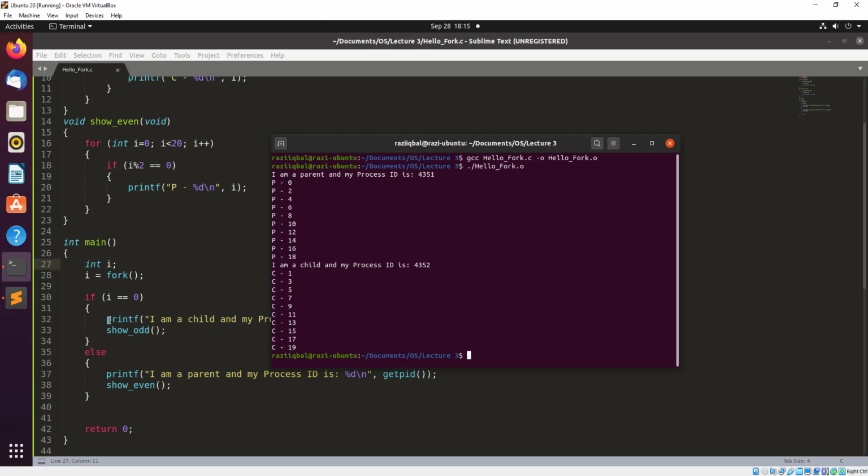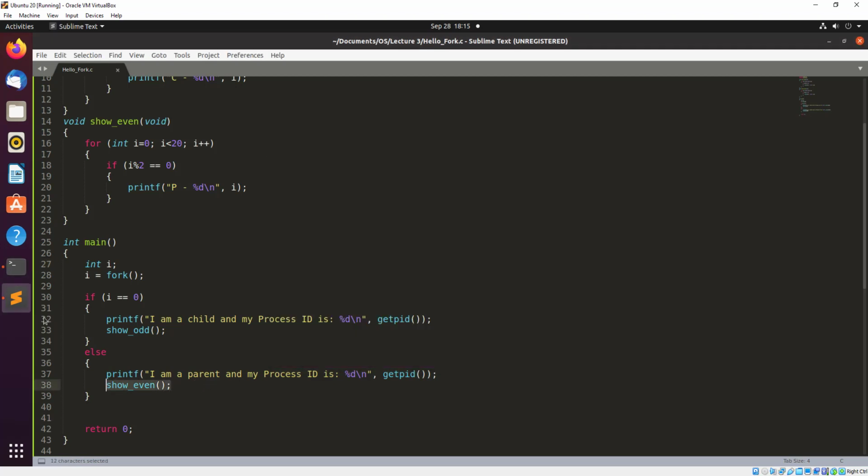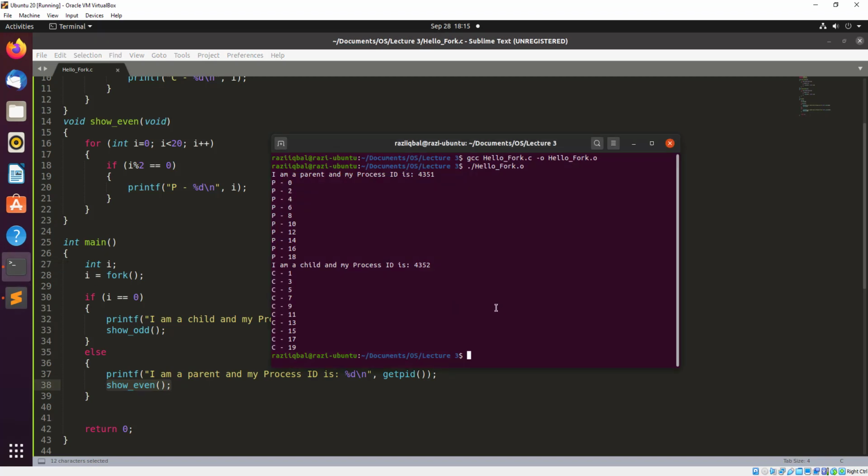Since you are in this statement, it means that you are working on the child process, so you will work over here. Then you are in the parent. Obviously you can clean this up by using else if also, but over here you are in the parent, so you generated some numbers inside the parent process. So very simple. Try to do different things with it. Try to see if you can do some variations with this. There are so many things you can do with this.